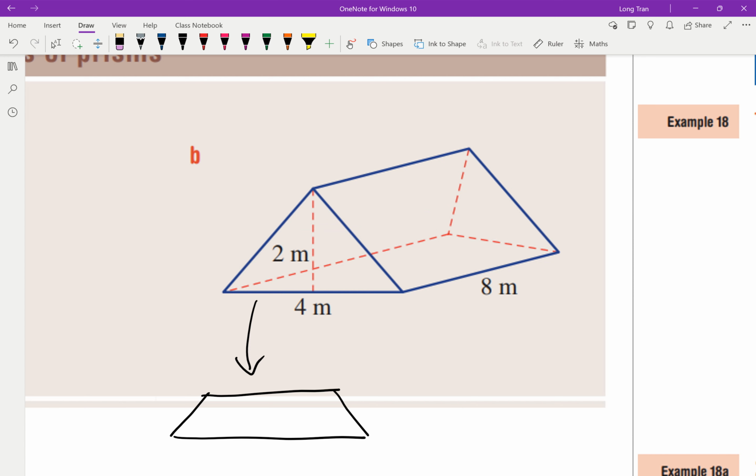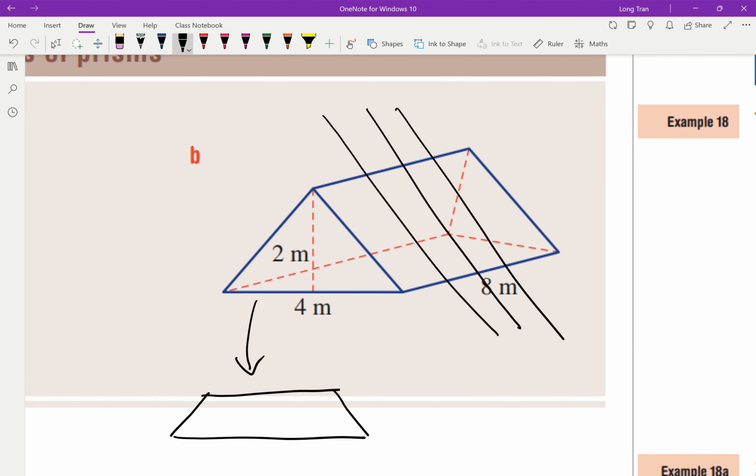When we're talking about cross-section, what I wanted you to see was the area was different, right? But which way can I cut this, if it was a block of cheese, so that the area is always going to be the same? You see, if I cut it this way, if I cut it down and I separated it, what shape would you see now? A triangle. And what's interesting here is no matter where you cut it, just like when you cut the block of cheese, the triangle is always the same size and the same shape as the front.